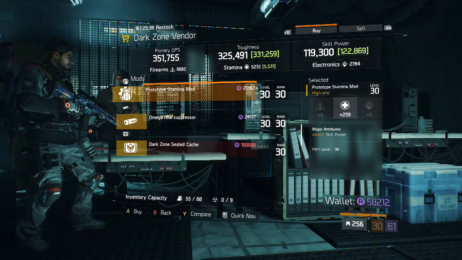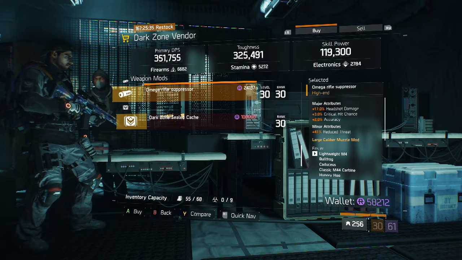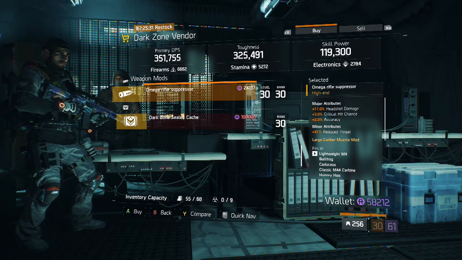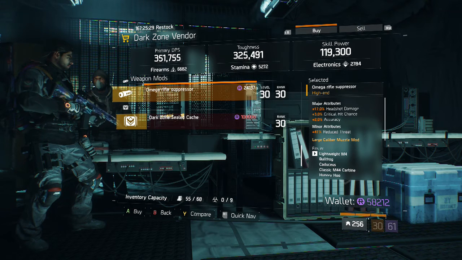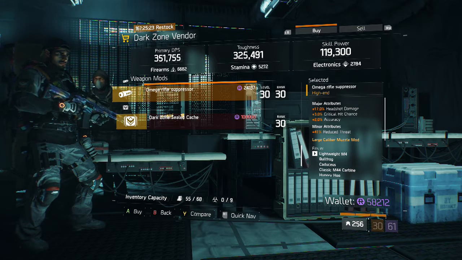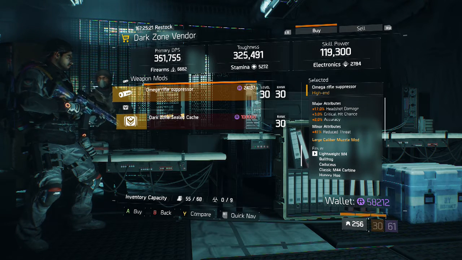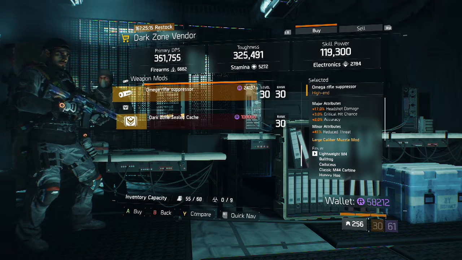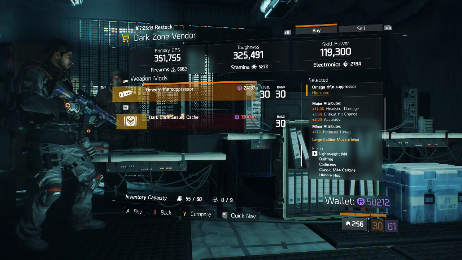It's always helpful. We also here have an Omega rifle suppressor with 17% headshot damage, 3% critical hit chance, and 2% accuracy. This one's good for assault rifles and snipers. Having headshot damage is always nice to have, and a 3% critical hit chance will also help get you some more damage out with the increase of criticals. Instead of accuracy, personally, I would suggest having critical hit damage, but either way, still a pretty decent suppressor here.